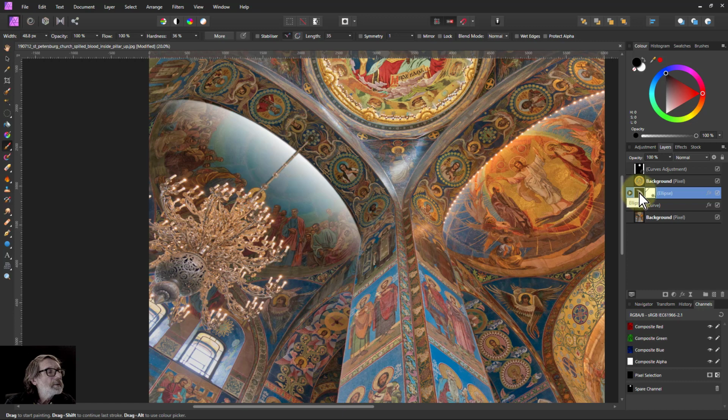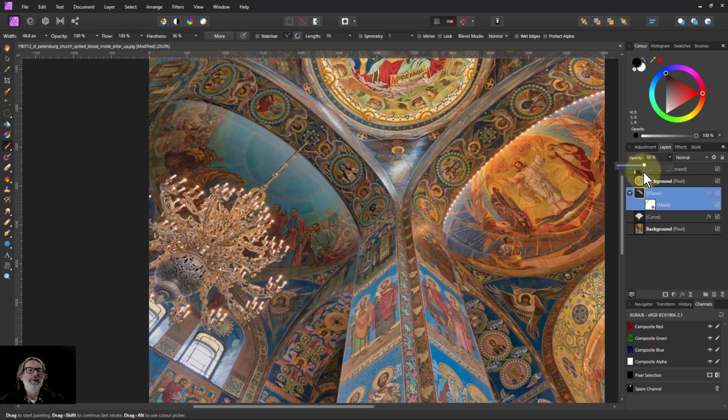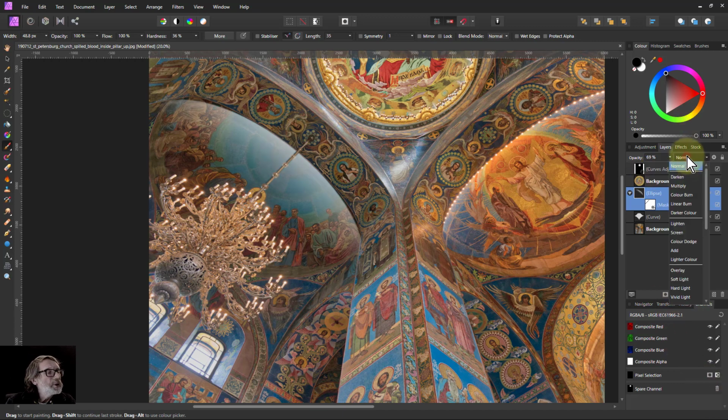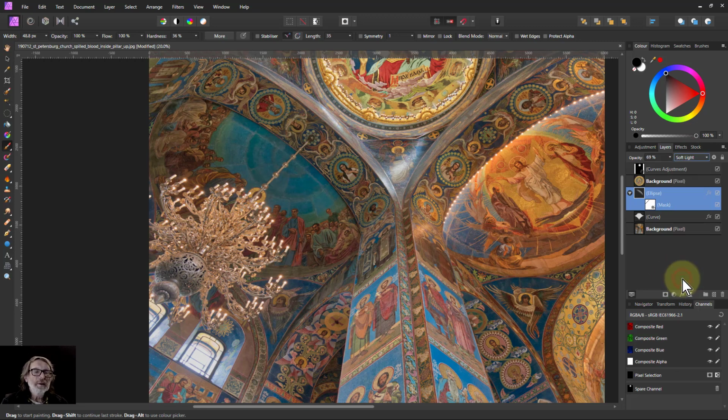Try on here. There's that one. That's better. Using the wrong opacity there, so bring this down just to bring that out. Maybe it needs a blend mode change there. Maybe soft light.